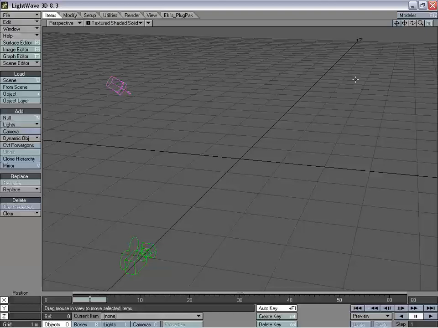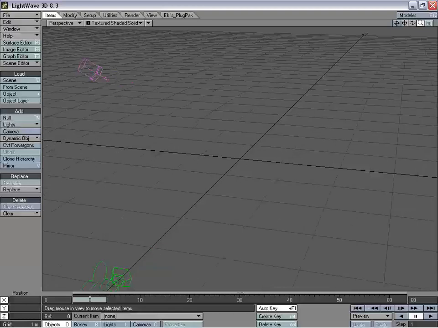Okay, we're going to create an effect now of a meteor entering the atmosphere of a planet, and I'm going to demonstrate and show you how to create that sort of disk effect you get around the object and sort of that burning circular effect. And we're going to do that all with dynamics, and before we load in the meteor or anything, we're going to set up the dynamics in layout.